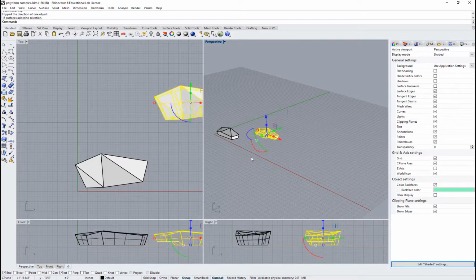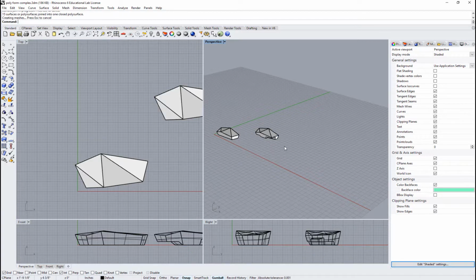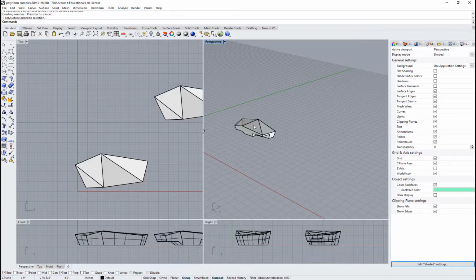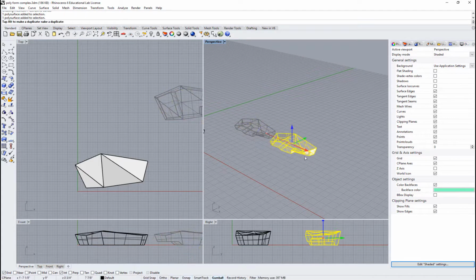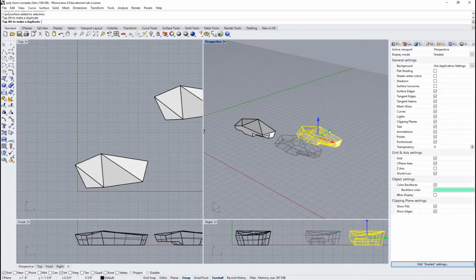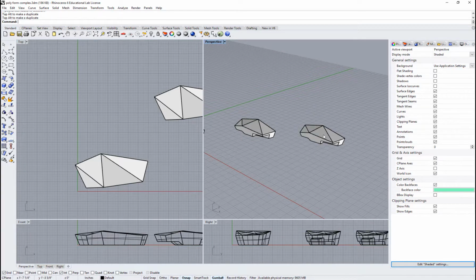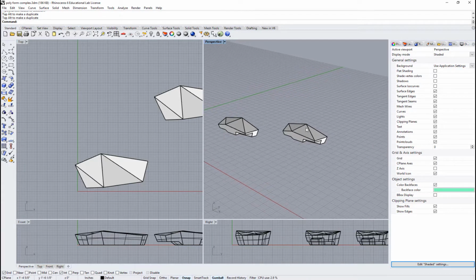Okay, let's join this back up again. Join. And there it is. So if I take this thing and copy it, excuse me, I should be able to unroll this surface. Right? So it's unroll surface.